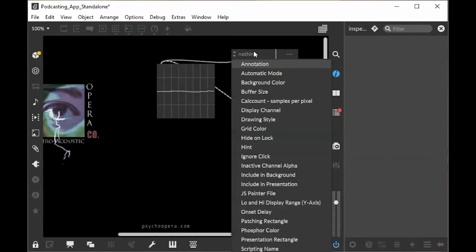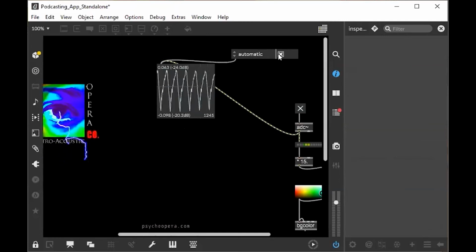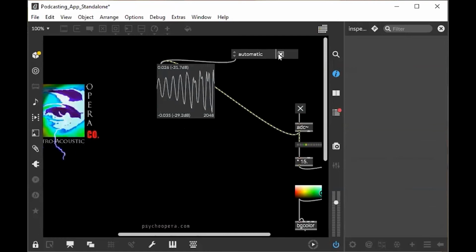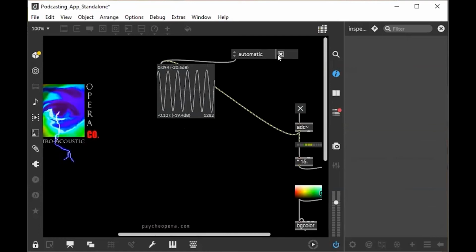And I'm going to change the mode in which it's displaying the waveform. So I selected the automatic attribute from the Attrui pull-down menu, and I'm going to turn it on. And this is what scope tilde looks like now, which I think is much cooler.